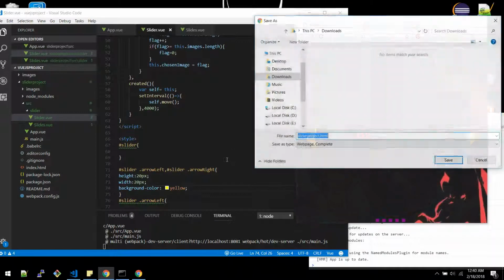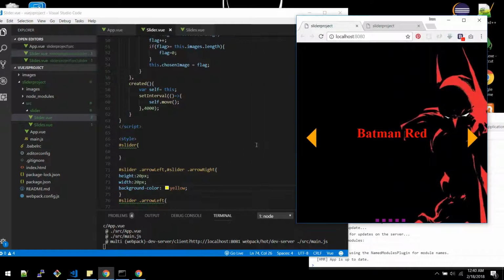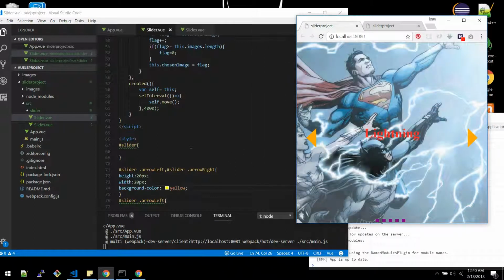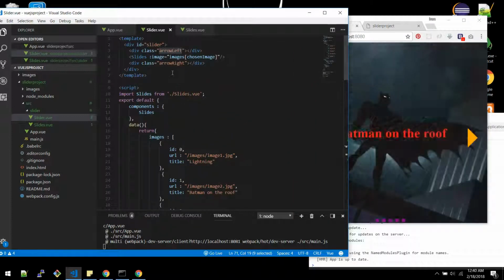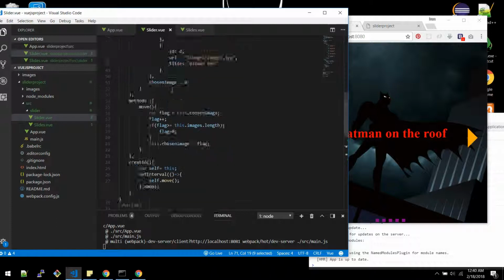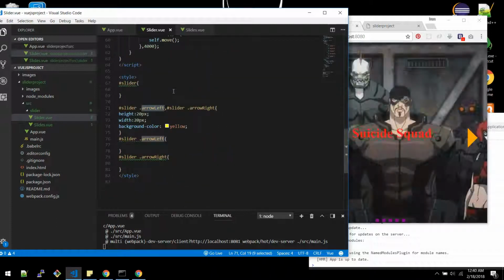Where is our arrow left classes? Height, width.